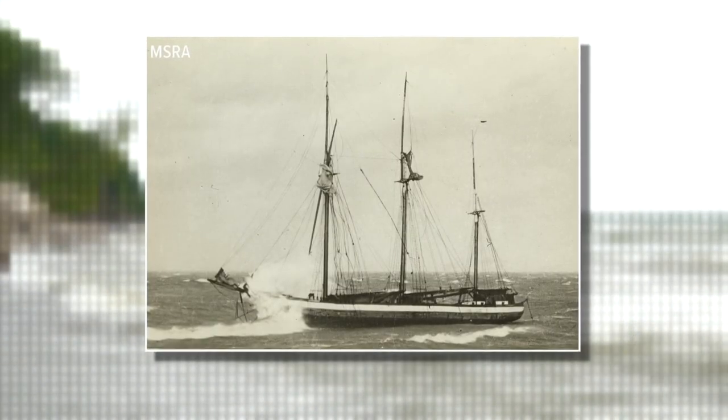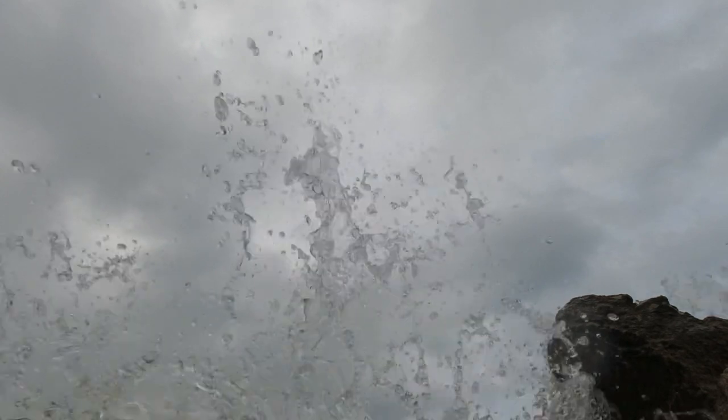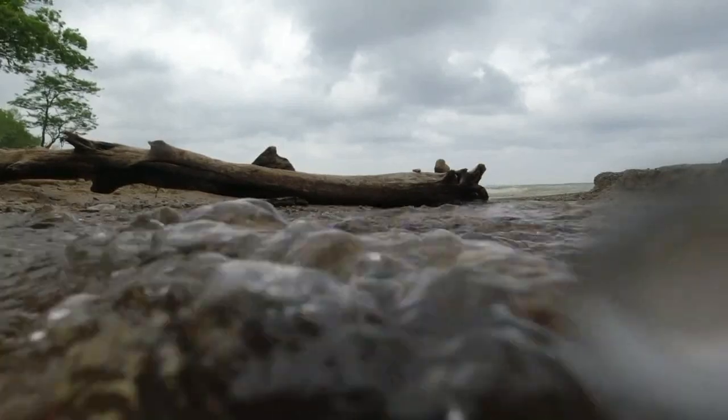The battered, broken bones of the schooner are about 80 feet long and 25 feet wide. Something catastrophic happened — more than 130 years after her demise, erosion combined with a big storm lifted the ship from where it had been embedded for over 100 years and moved it south.